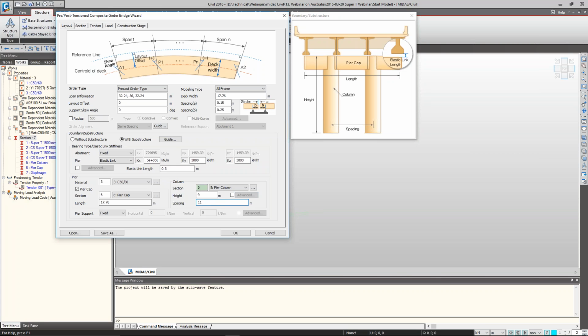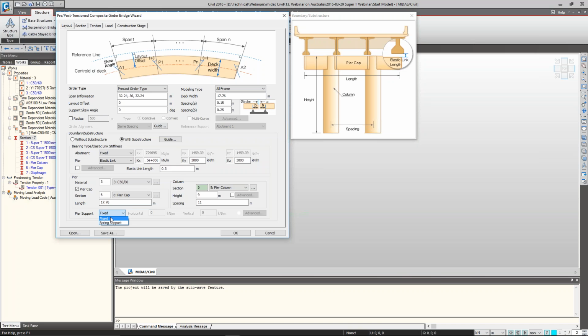So now the program will model 2 piers at a spacing of 11 meters, but let us say I change the spacing to 5.5 and 6. Then the program will model 3 piers. The first two piers will have a spacing of 5 meters, then the second and third pier will have a spacing of 6 meters. So in this way we can provide the entire data.